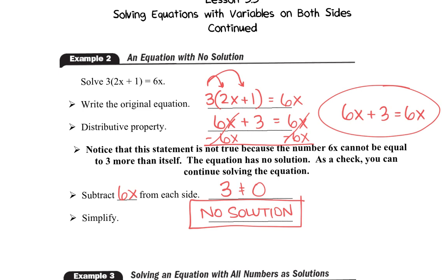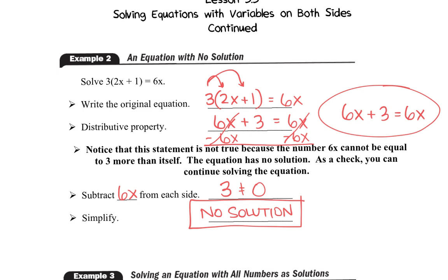Because if you're multiplying each side by 6, but then you're doing something to the other side that you're not doing to the other, it's not going to come out equal no matter what you plug in. And because there's no solution, there's obviously no check step to do, because there's nothing to check, because there's no answer.